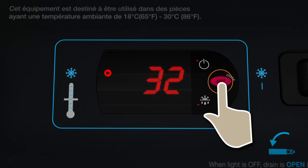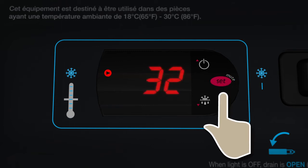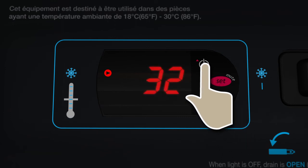To change the set point, press and hold the Set key until the display flashes the default of 32 degrees. We will show changing the cold mode here. To change the hot mode set point, follow the same procedure. Press the up or down key to increase or decrease the temperature.